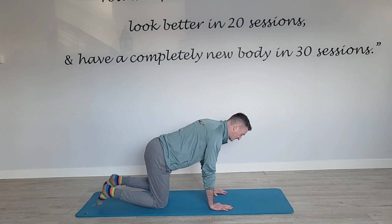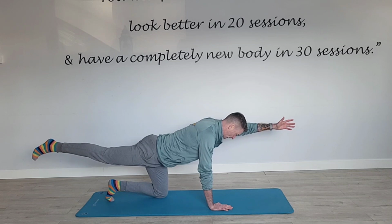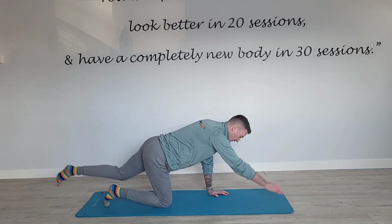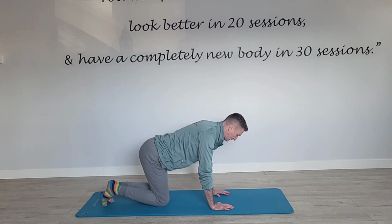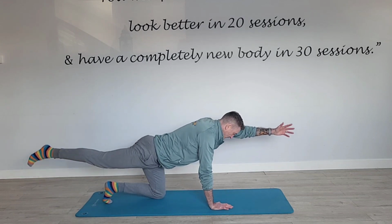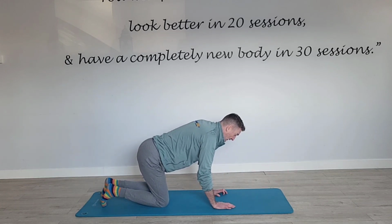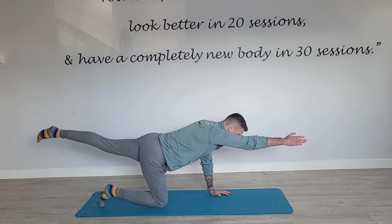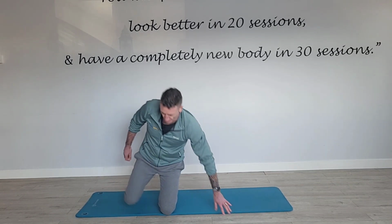Okay, so I'm back on all fours again. Draw my belly button in. I'm going to extend my left arm, right leg. Bring them back home and switch. So making sure to keep that belly drawn in, shoulders tucked back and down, reaching out nice and long, lengthening long through the arms, point those toes away, and don't bring up that back leg, don't arch it too much through the back. Last one, brilliant stuff. Okay, so turning around.